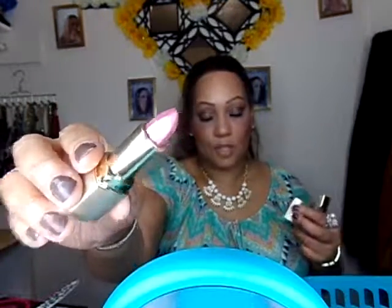Alright, so now it's time for lipstick. Okay, I've done all of my face. So now there's going to be 3 lipstick products I'm going to use. I'm going to use the Palladio lipstick in Petal Pink. And this is how that looks. This is the color. And then I'm going to use the Milani Frosted Pink. And it looks like this. Yeah, it's in the old packaging, but it's still good. And then I'm going to use on top of that the Brilliant Shine Lip Gloss from Milani in the shade Pink Lady.